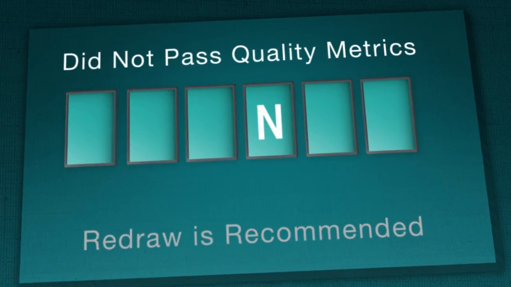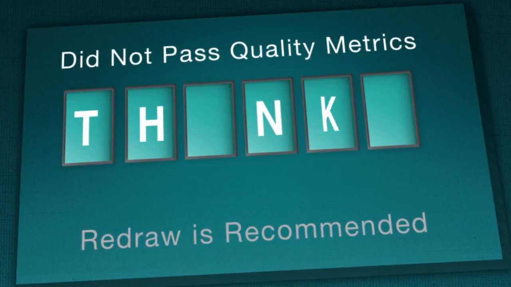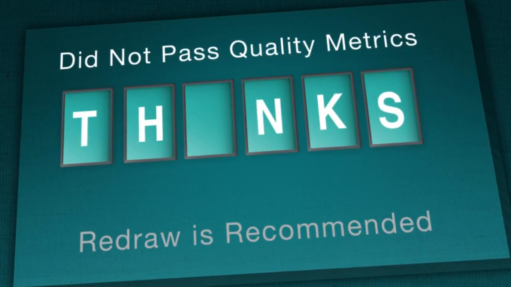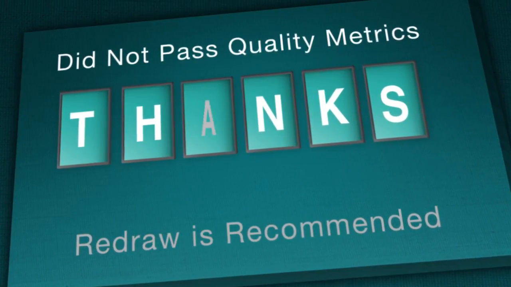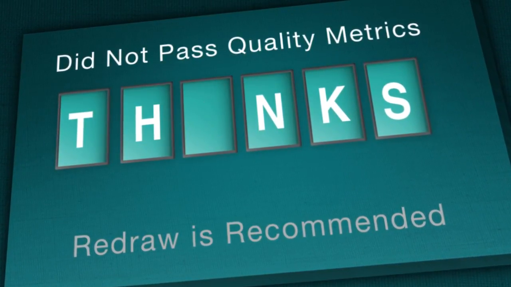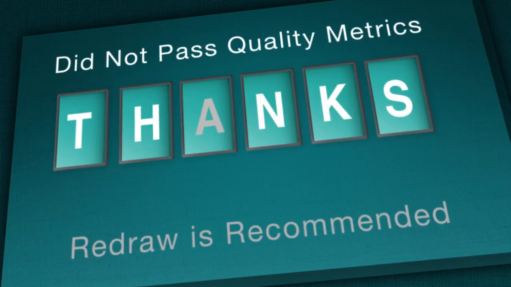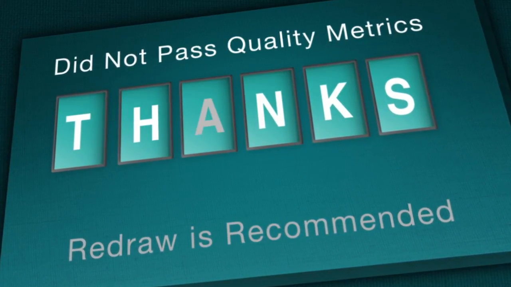Again, going back to our word example, now let's say I filled in more of the letters. However, there's still a blank space. This blank space could be an I or an A, therefore making the word thinks or thanks, which are two very different words. Most other NIPT companies will not know when a crucial letter is missing and therefore make a guess as to what the word may be, not always getting the correct answer. We will know when a crucial letter is missing and therefore ask for a new sample.